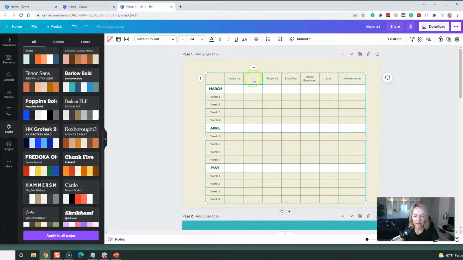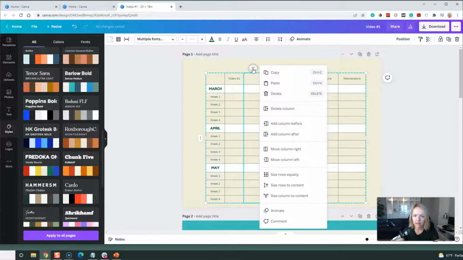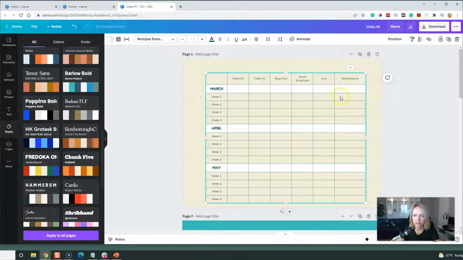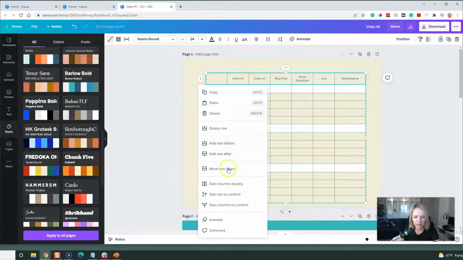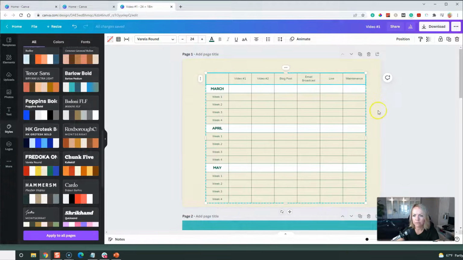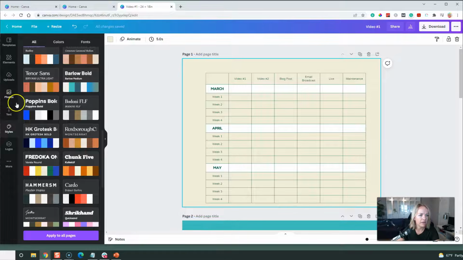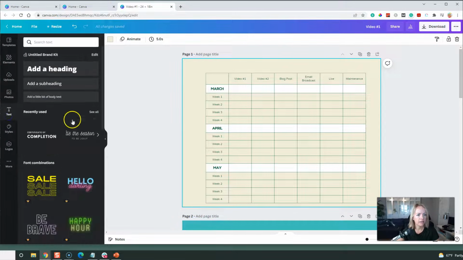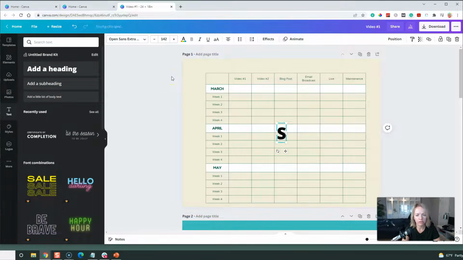I think accidentally, okay, this one needs to go a little bigger. This one accidentally had an extra column. So I'm going to click on that and delete the column. This looks better. One of my columns is now out of sync with the others. I'll click on my button here and size the columns equally. That looks much better. I'm going to add a title, go to text and add a nice title.